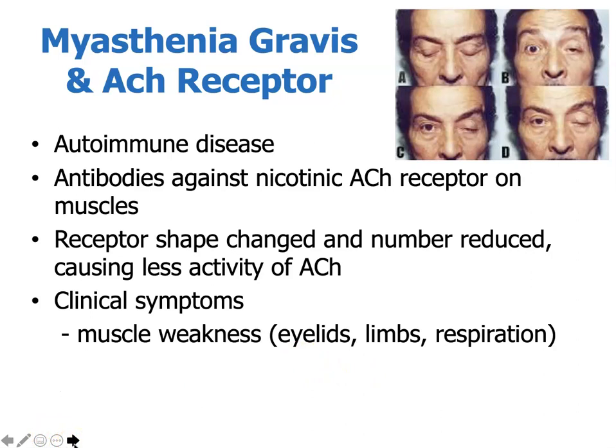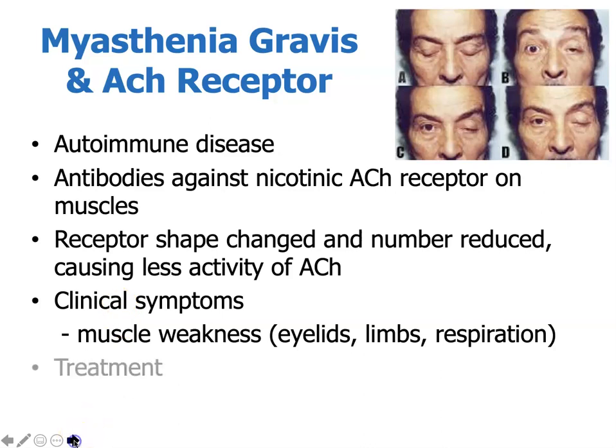Myasthenia gravis can be treated with organophosphates. And it's also interesting. We talked about how the acetylcholine synapses within the CNS have been problematic in Alzheimer's patients. So there is some push to use organophosphates with those patients to help with the deterioration of the acetylcholine synapse as a part of their treatment.